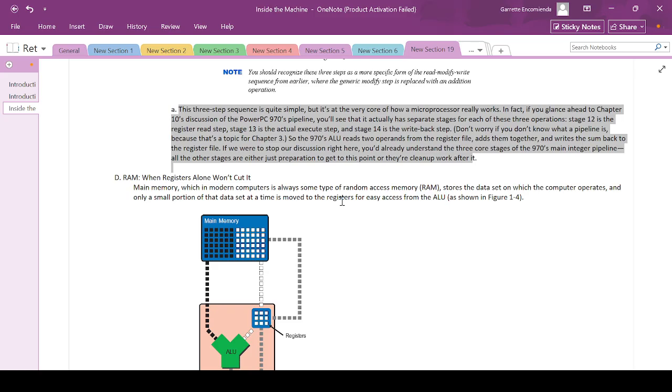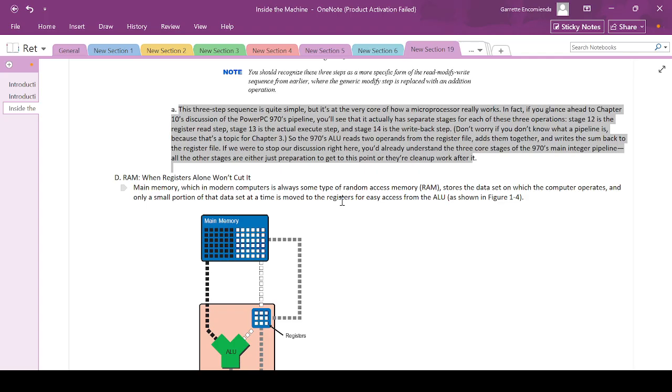So the 970's ALU reads two operands from the source register file, adds them together, and writes the sum back to the destination register file.